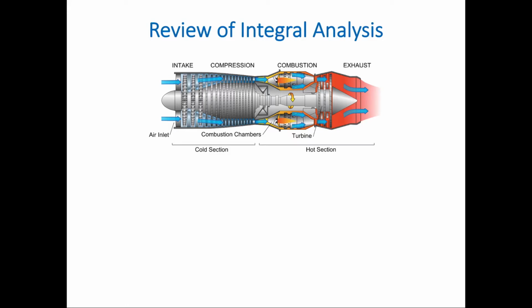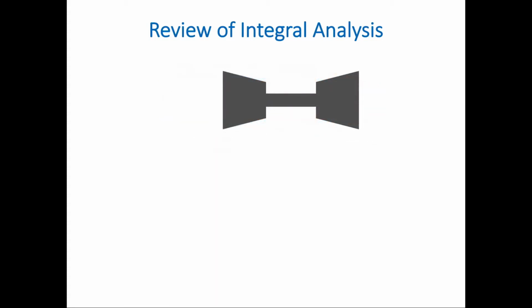We're actually going to give you a deep dive into gas turbine engines later in MC312, but for right now I'm going to give you kind of a crash course just for the sake of providing an example to describe integral analysis. So in MC311 we actually describe the components of a gas turbine engine as three separate units. First of which is a compressor on the left hand side, a turbine on the right hand side, and then we had a combustor in the middle.